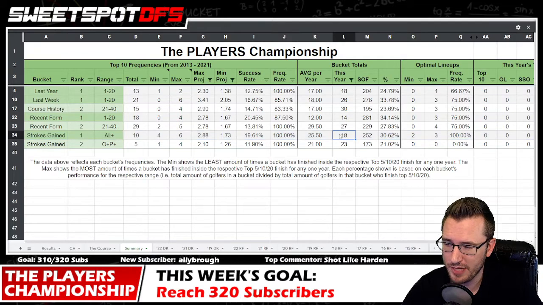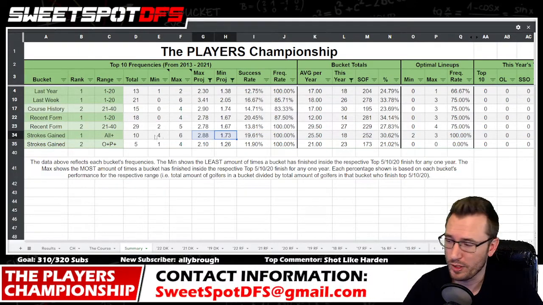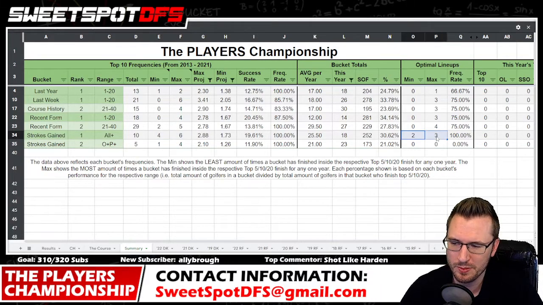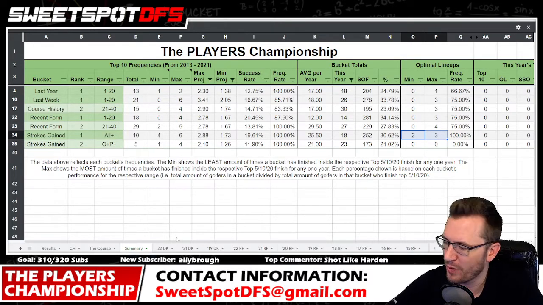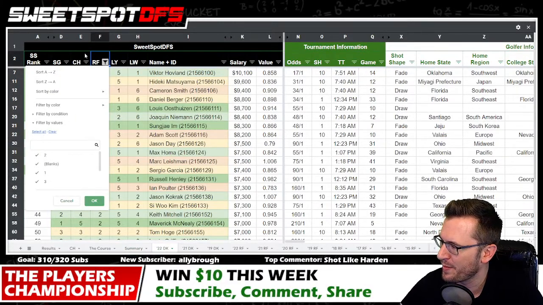So it's looking at all the strokes gain stats of all these golfers. There are a total of 18 of them that have all positive strokes gain stats, and I'm only projecting 1 to 3 of those. We've seen a minimum of 4 to 6 inside the top 10, but if we look at optimal lineups, we only see a max of 3, a minimum of 2. So if you want to go that route, why don't we just look at it? That's fine. We've already looked at all the other ones. We might as well look at this one.